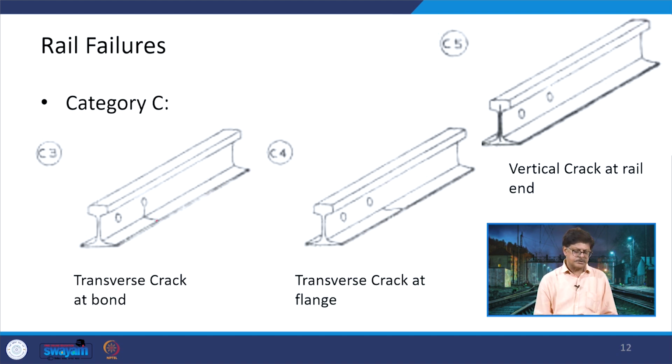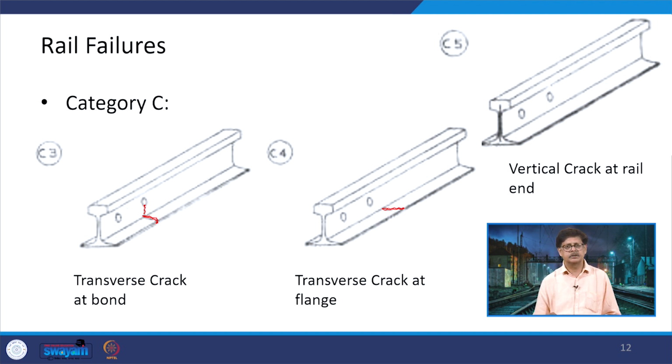Then another one is occurring in the flange. If you see here, this is a flange area where it is happening, and then it is propagating to the bolt hole where the fish plate is going to be bolted. So, this is another issue, and finally, this bolt hole may get elongated, or cracking may occur because of this. Here, though it has not propagated to the bolt hole, it is in the rail section only, in the flange.